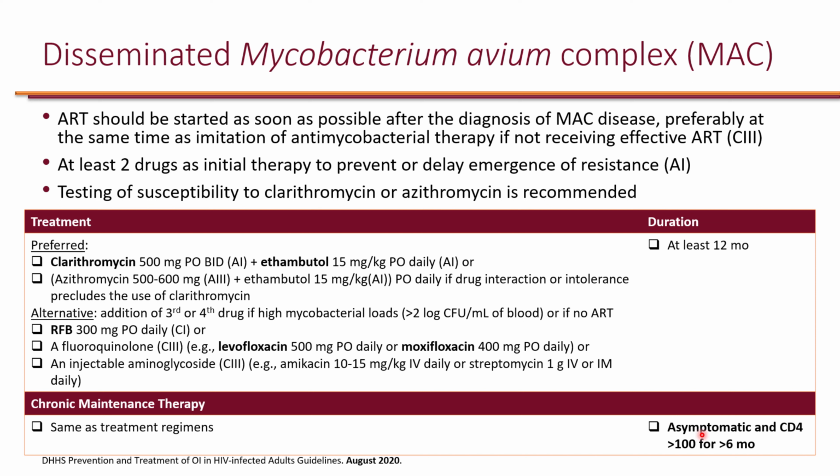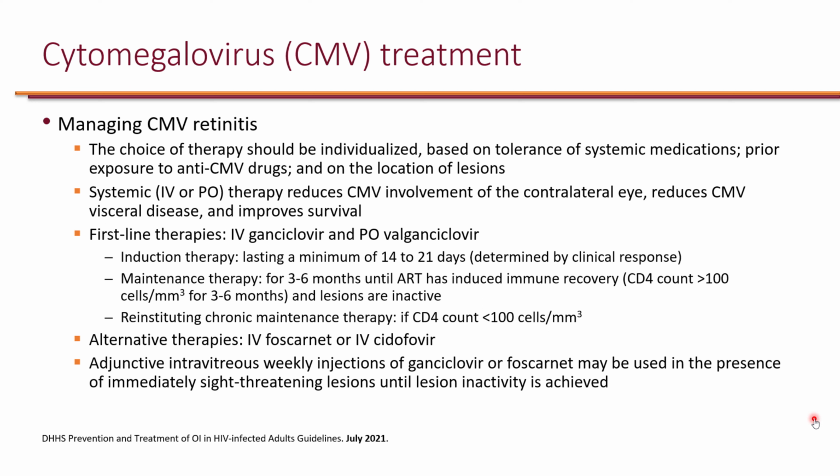until not only the patient is asymptomatic, but you want to make sure the CD4 is greater than 100 for at least 6 months. Because retinitis is the most common CMV disease, we will focus on managing CMV retinitis. The choice of therapy should be individualized based on tolerance of systemic medications, prior exposure to anti-CMV drugs, as well as on location of lesions in the eye.